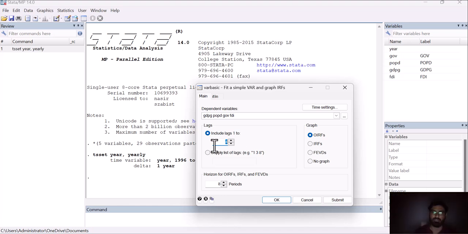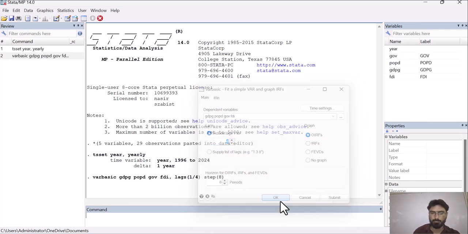So if I go with lag 4, we are saying that the lag length selection criteria tells us to take 4 lags in our model. Then click OK.